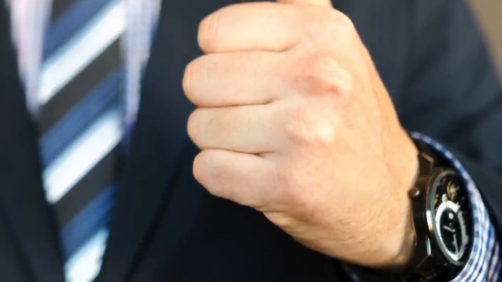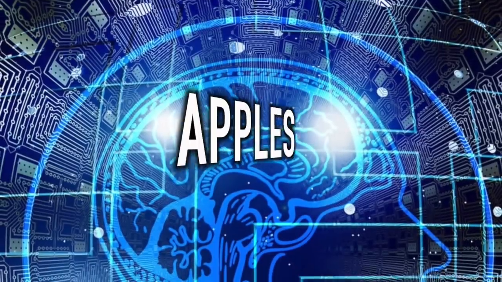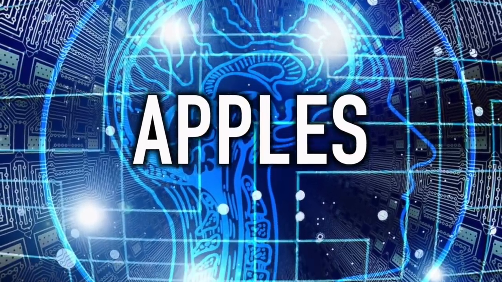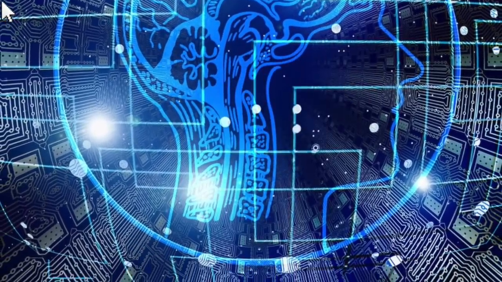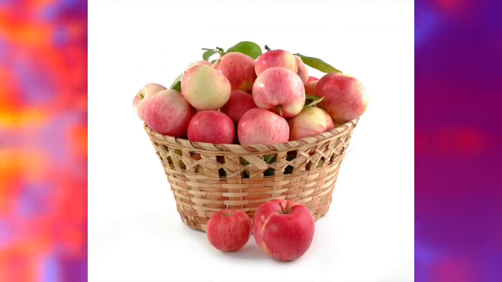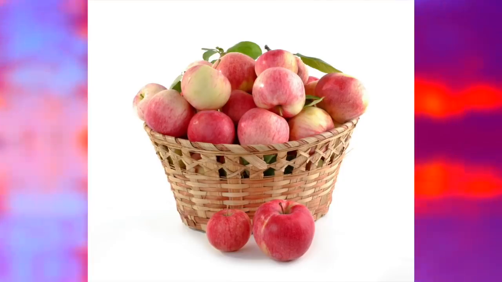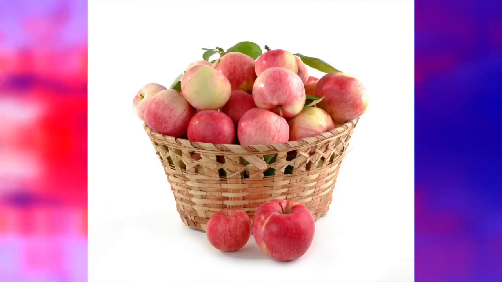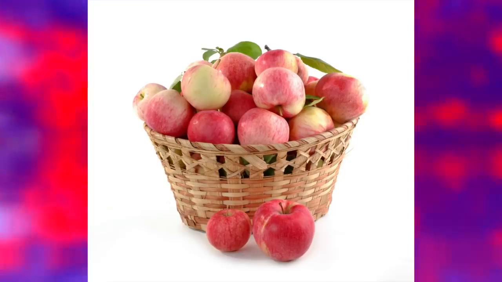Coming up next is apples. This is a very fun and tricky riddle, and if you get this right, then I will be impressed. Here we go: there are five apples in a basket and they need to be divided among five people. How can you divide the five apples so that each person has an apple and one apple stays in the basket? The key to this question is not to overthink it. So I'll give you 10 seconds starting now.